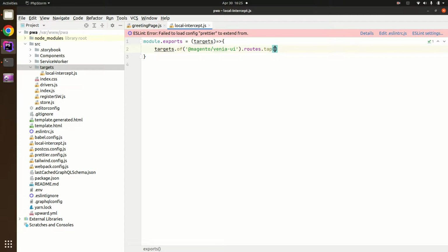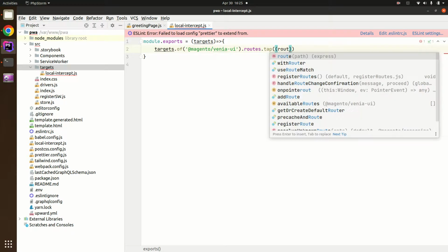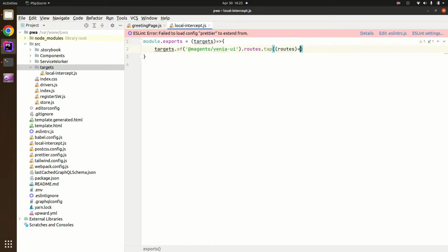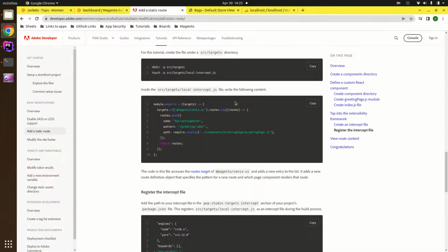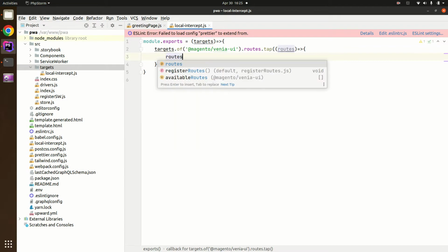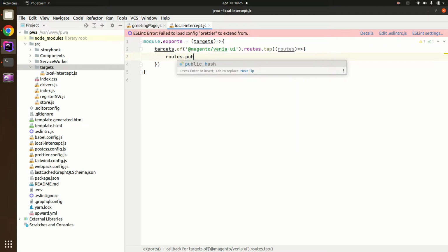Tap gives us routes. Tap takes a callback function. Routes dot push. This seems like an object.